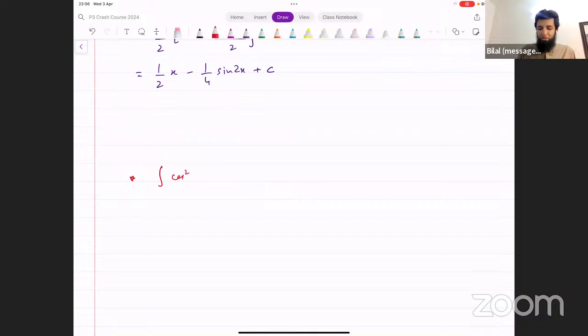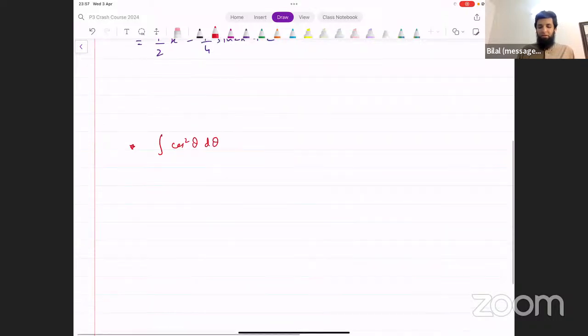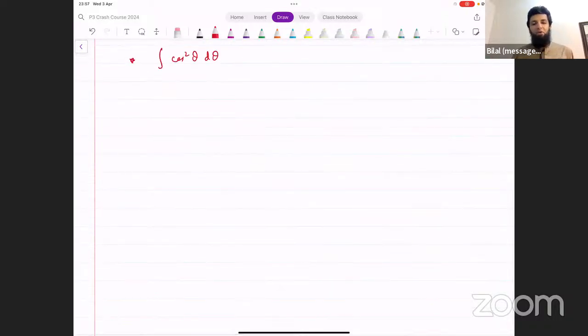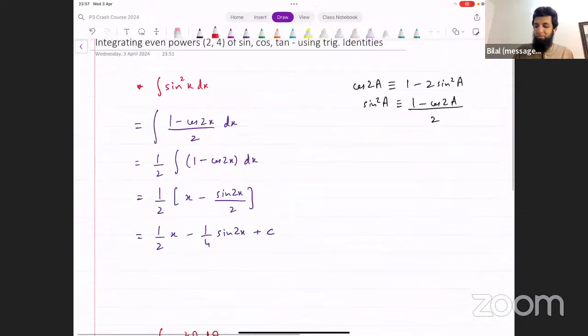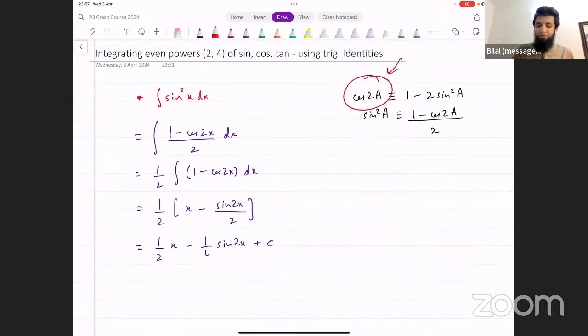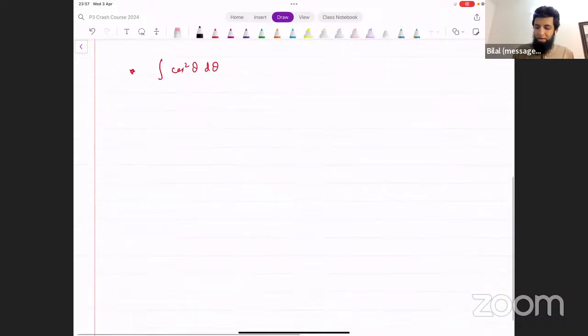Let's actually use theta this time instead of x. So what about integration of cos square theta? Again, which identities does cos square theta come in? You have sine square theta plus cos square theta identical to 1. That's not helpful because, again, it would still be a square. There's another identity, and that's, again, the same double angle identity for cos, in which you have cos square as well. You could use that.